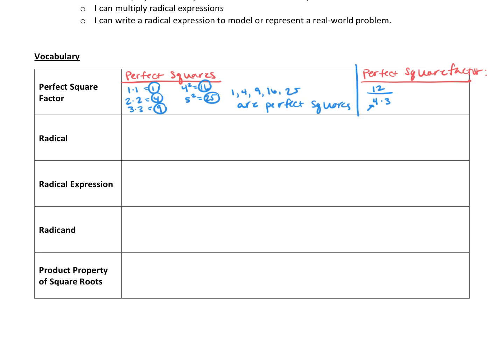One thing to take note of, your perfect squares, the 1, 4, 9, 16, 25, they square root perfectly. So this perfect square of 4 can be square rooted without getting a decimal. The square root of 4 is 2. Another example, let's say we have 18. So does 18 have a perfect square factor? Well, it does. 9 times 2 is 18, and 9 is a perfect square because you can square root it perfectly. It's also the result of squaring 3. 3 squared is 9. Okay, so those are our perfect square factors.